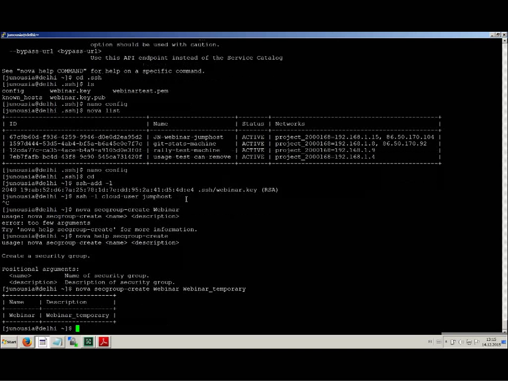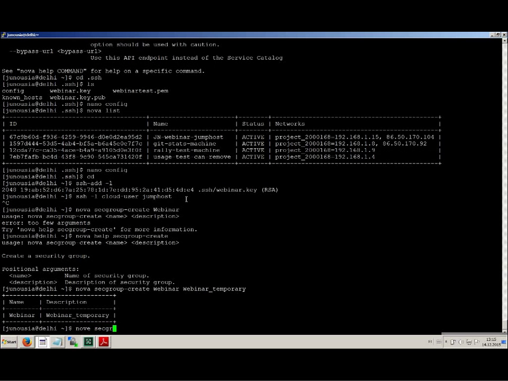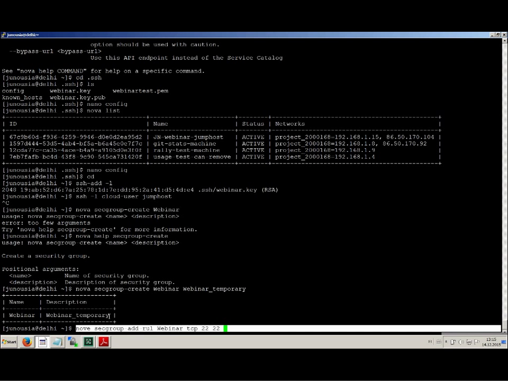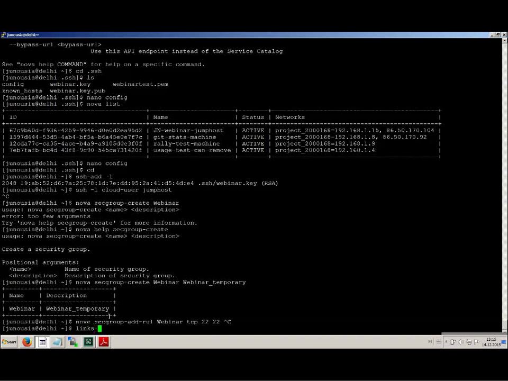So then we do Nova sec group add rule and then webinar TCP. This is a port range. I'm just using the SSH port. And then we would need actually our local IP address. So let's go to ip4.me.